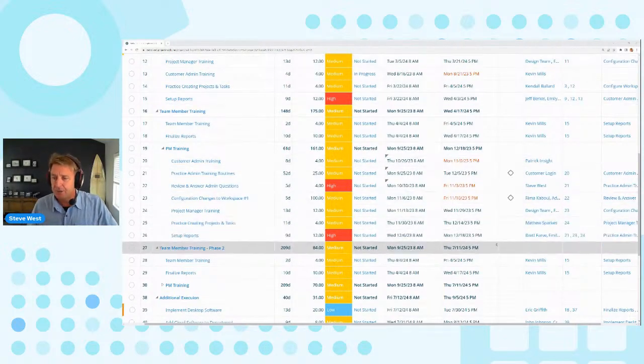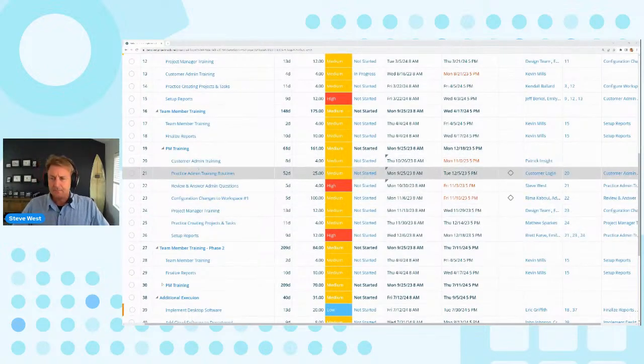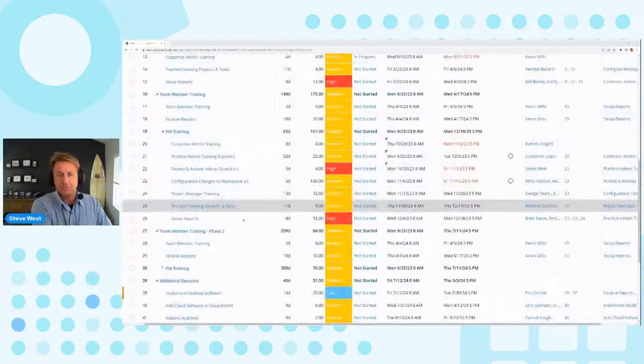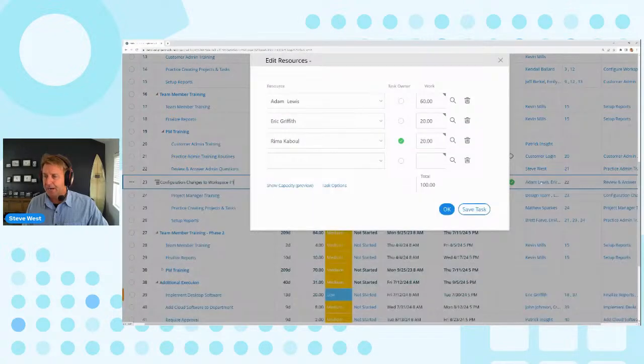One last thing I want to share with you guys is, there's a way to see the capacity. One thing that's kind of important too is if I click on the resources, it will go right into edit mode straight away.